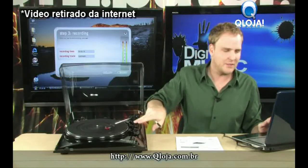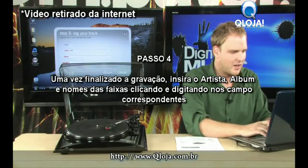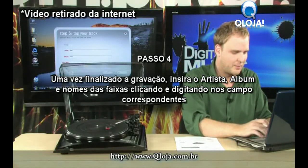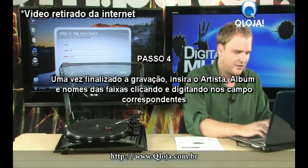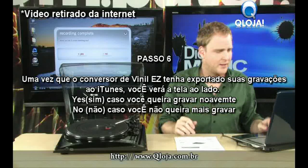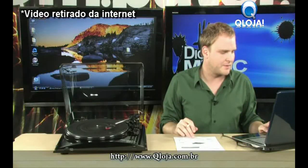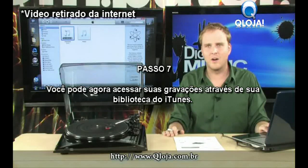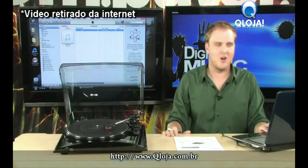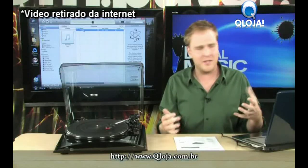What we're recording right now is the horrible grinding noise that comes off putting a needle to rubber. When you're done, simply lift up the needle and click Next. It'll take you to a place to tag your track — the artist is Bauer, the album is Awesome, and the track title is Noise. Then you click Next, and it will automatically take that file, process it, and send it directly into iTunes. When we launch iTunes, you'll see we now have an artist named Bauer with an album called Awesome and a song called Noise. You just drop your records on there and start dumping them into iTunes, and from there you can put it onto your MP3 player and take it anywhere with you, accessible just like all your CDs and downloaded music.